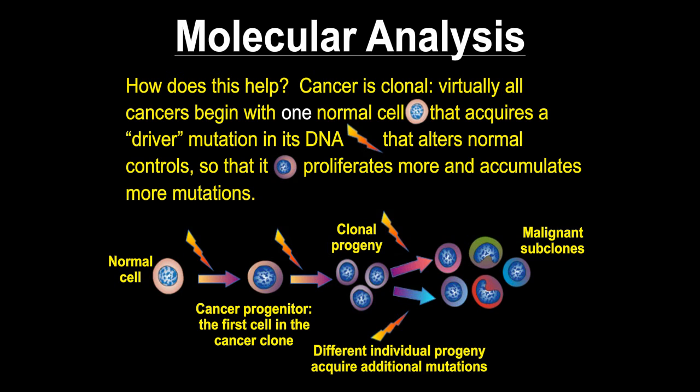There's a normal cell on the bottom. It undergoes a mutation, and the mutation is shown here as a kind of purple tint in the cytoplasm of the cell. And that cell begins to proliferate. Its daughter cells acquire more and more mutations, and all of them retain the same mutation. So if the cells have it, they derive from that original cell. If they don't, they probably didn't.